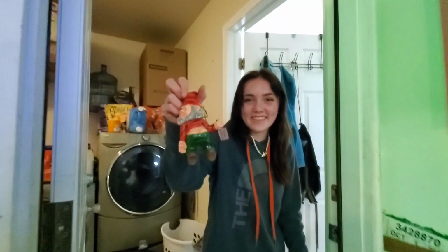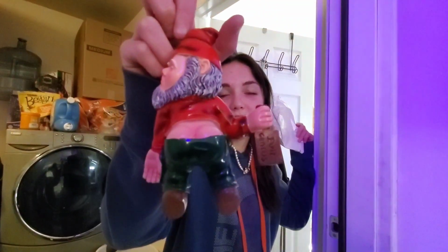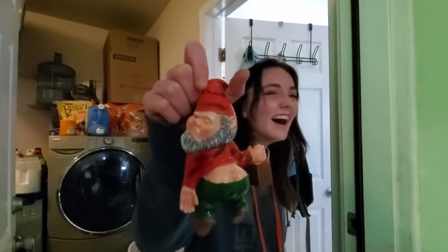What on earth? Alright, so Eileen ordered a camcorder. This is what they sent her. Evil genius. Passed out gnome, butt up. Absolutely terrible. This is so wrong. It's like they played a prank. They were like, huh, she thinks she's getting a camcorder. Wow.